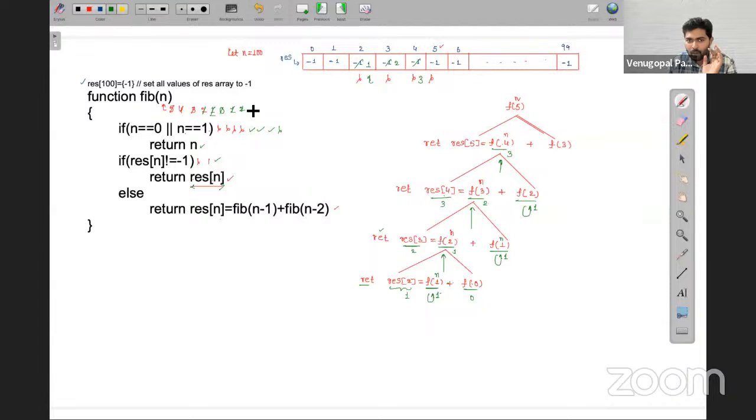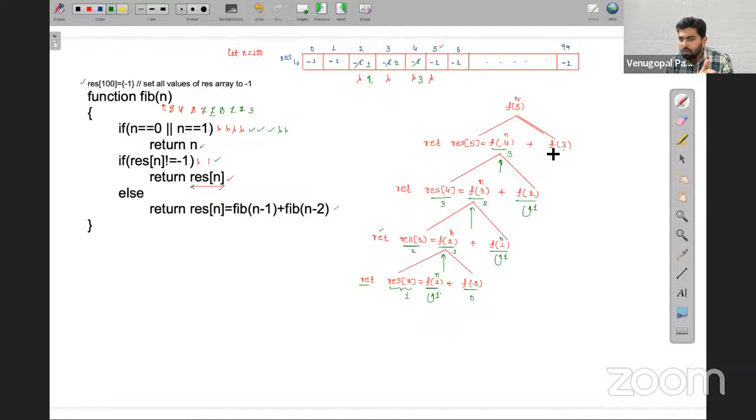So next time when I am calling f of 3, now see here, friends. F of 3, now this condition will be false. Now I am checking result of 3. My result of 3 is not -1, it is 2. What does it mean? It is not -1 means initially we only set all values to -1. But during the process of computation, someone else had already computed that f of 3 and that fellow had stored that result to 2. From -1 he updated that value to 2.